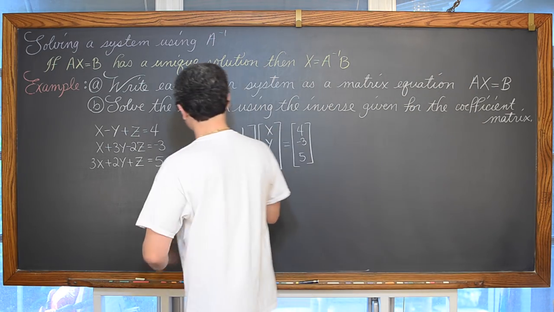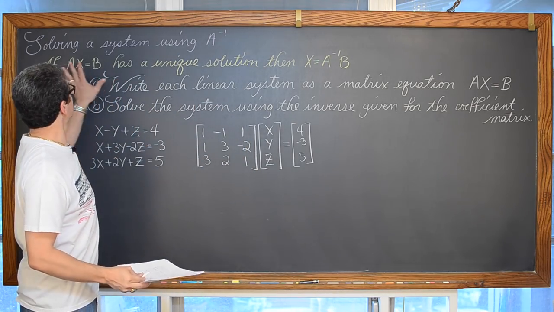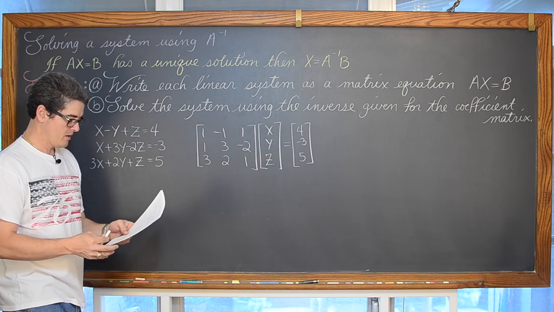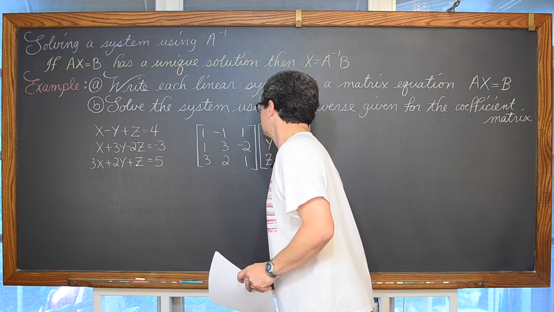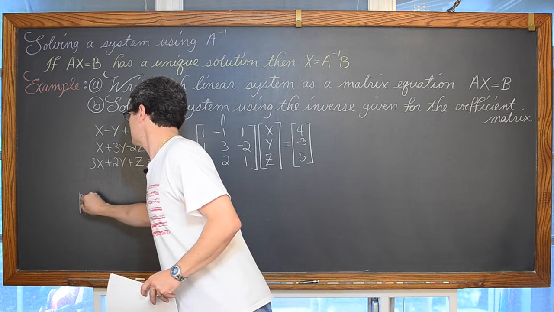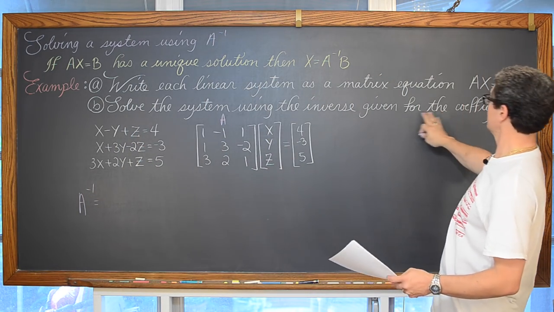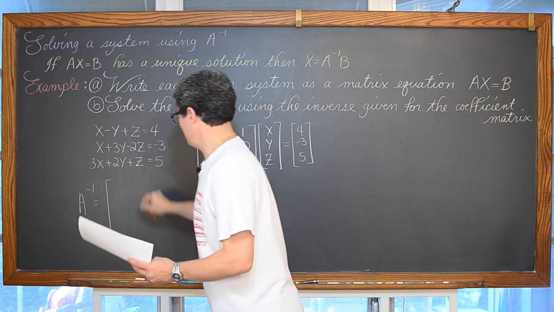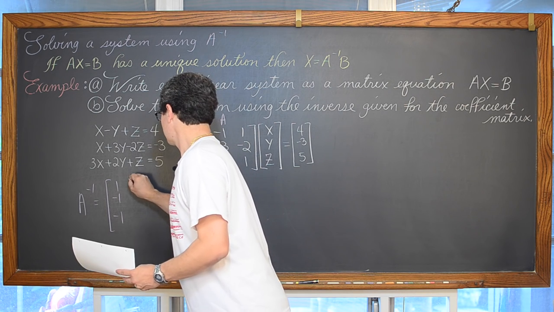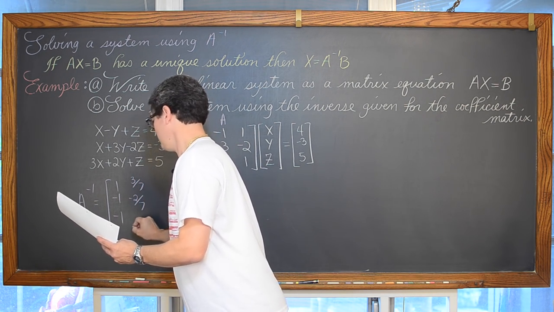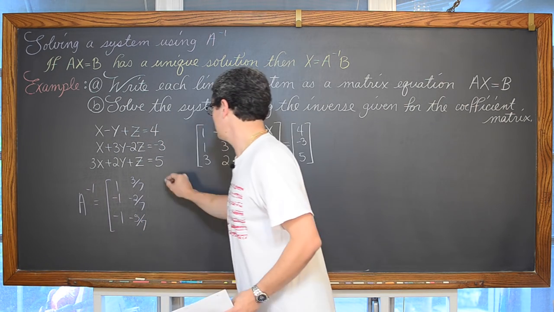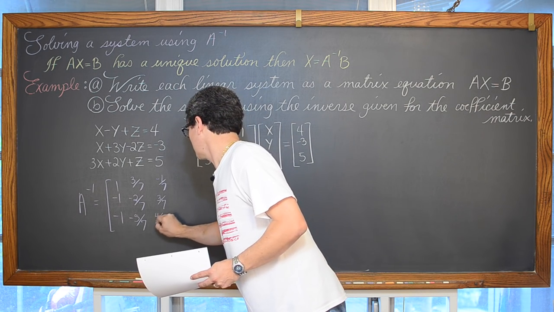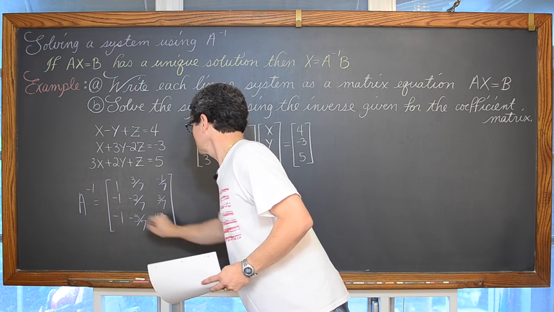Now, this is our coefficient matrix, and we want to solve an equation in this format, so let's make life easy and give us an inverse of that matrix. If this is matrix A, then the inverse matrix is going to be, because it was given, the inverse of the coefficient matrix. That is going to be 1, negative 1, and negative 1, 3 over 7, negative 2 over 7, negative 5 over 7, and then we have negative 1/7. Getting some slightly ugly fractions here because I'm making up my own examples for these videos. Okay, so there is our inverse matrix.